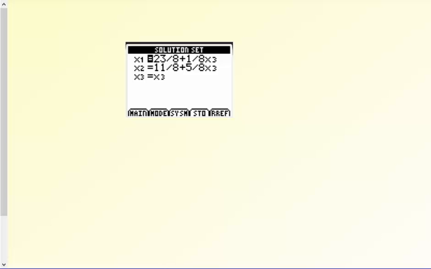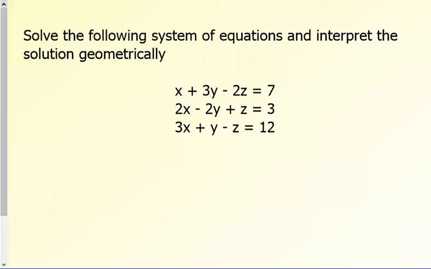Right, let's have a look at the third case then. You can probably guess, given that that was an infinite number of solutions, the next one I'm going to give you to look at here is going to give you zero solutions. So as before, I want you to pause the video and try and solve it for yourselves algebraically, just to see what happens. Have a go at that, and I'll come back with the answer in a second.